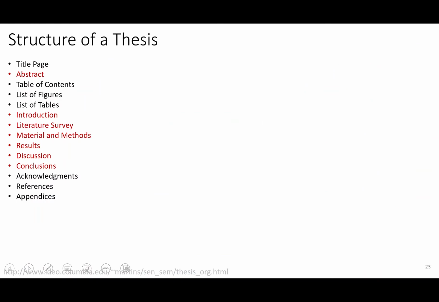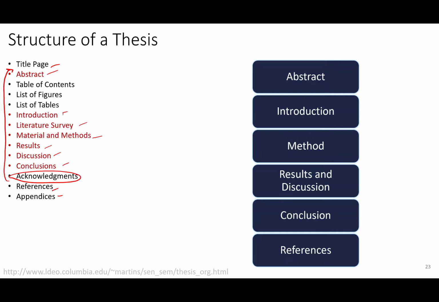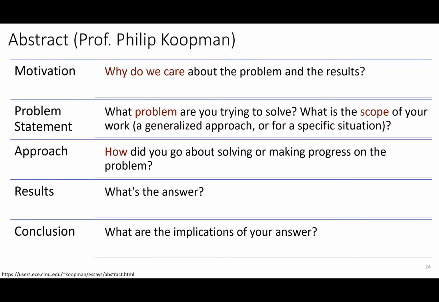If you think about the structure of a thesis: title page, abstract, I think the acknowledgement must go here, table of contents, list of figures, list of tables, introduction, literature survey, materials and methods, results, discussions, conclusions, references, appendices. And even if you take the structure of a research paper, these are more or less the same. This is the way the scientific community communicates with each other. Therefore, it is good to adhere to this structure and properly understand what this structure truly means. Some few tips about writing an abstract, especially for computer science, from Professor Koopman.